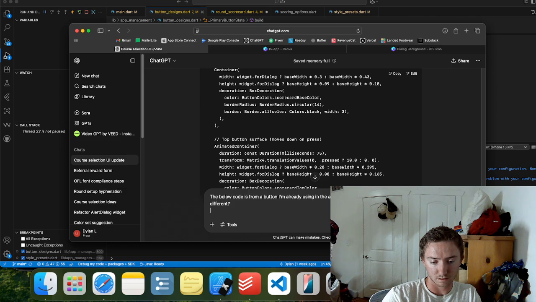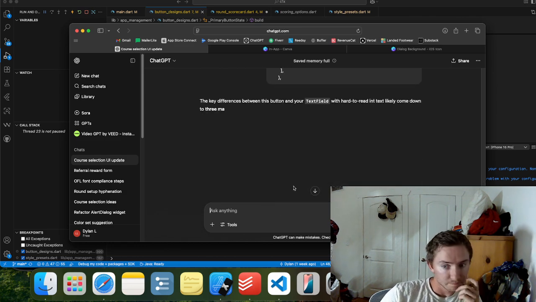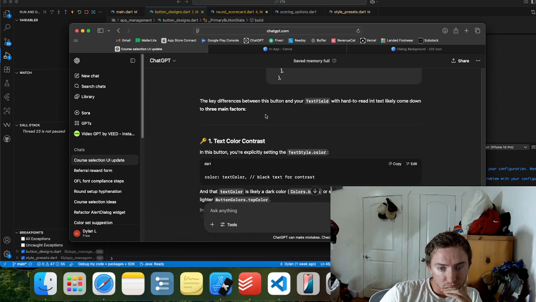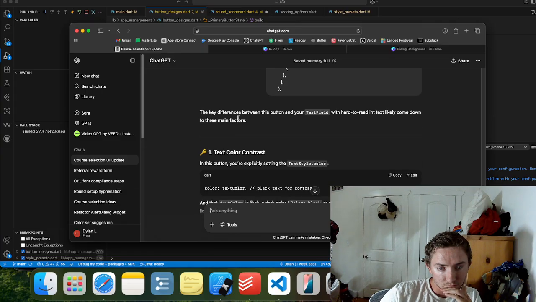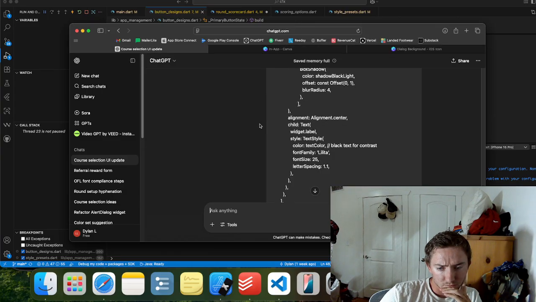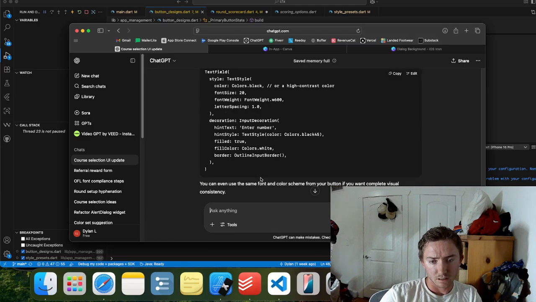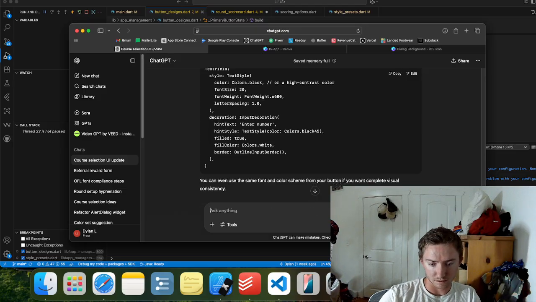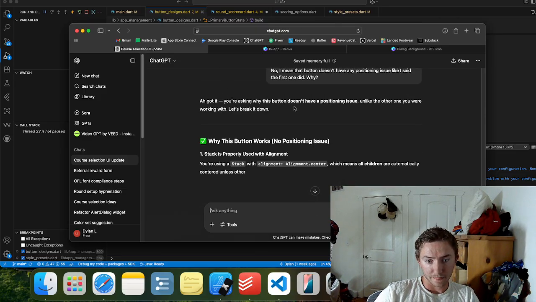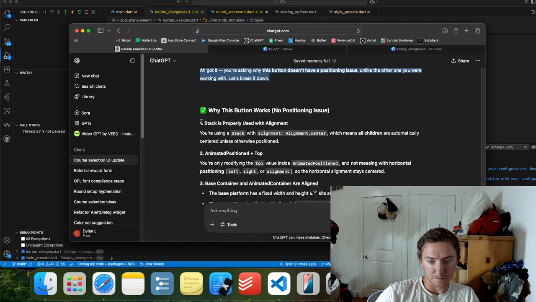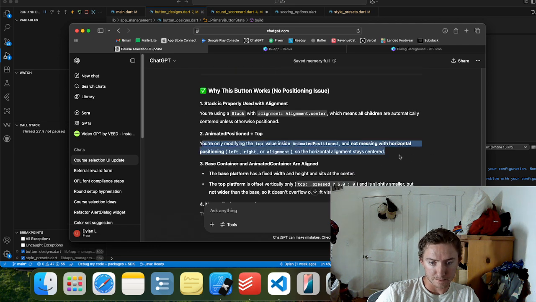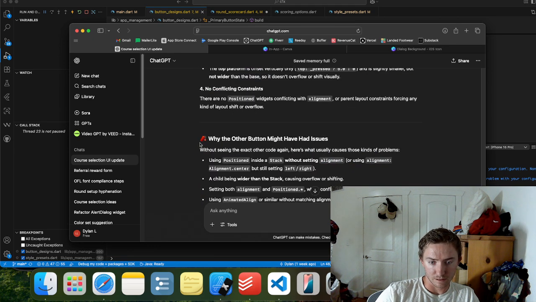What's different? No, I mean that button doesn't have any positioning issue like I said the first one did. Why? Even though you just said I needed to.